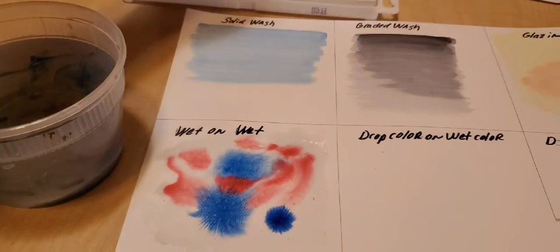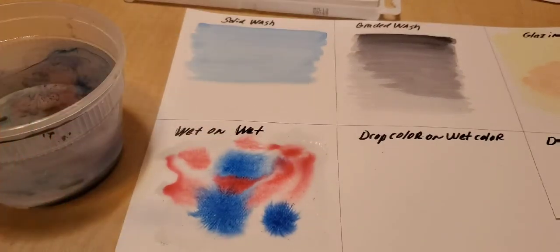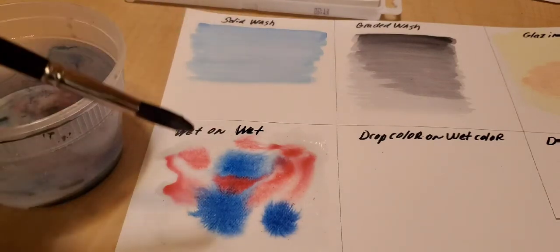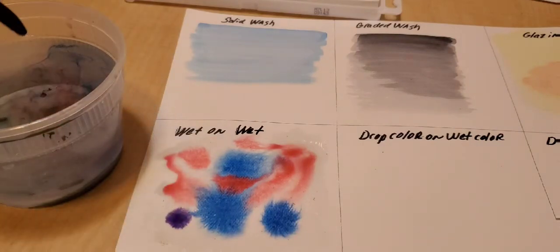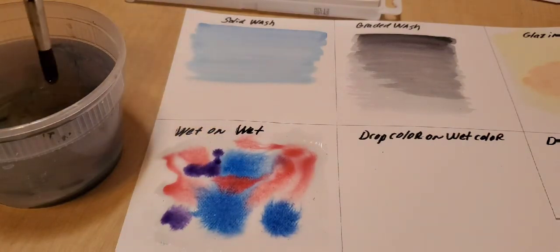Now I also will do some purple here. Our brush is loaded with purple. I'm gonna come in here, dip it in the water again. So I just want to make sure it is saturated enough. And there we go. It almost gives you a tie-dye effect.